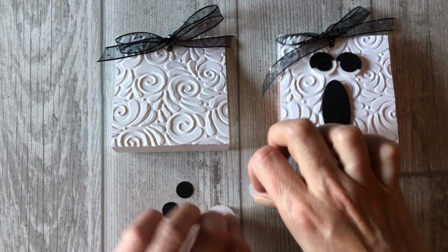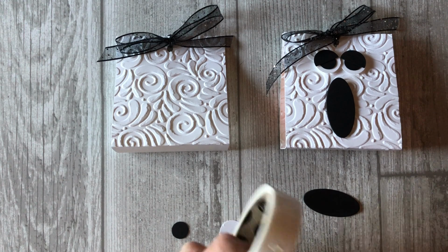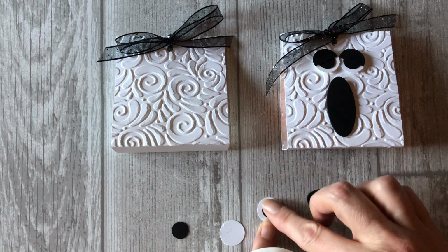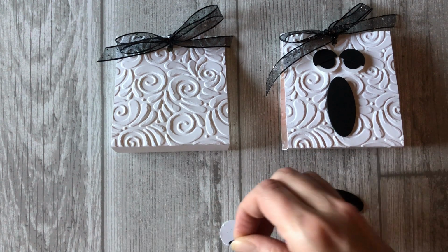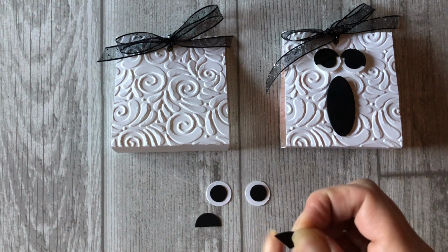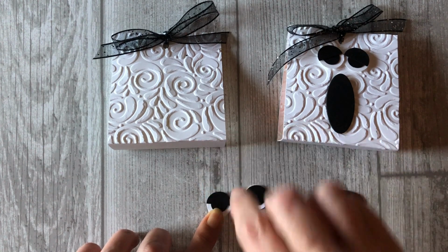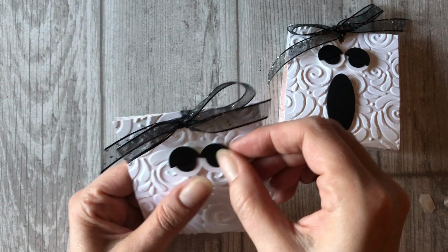Next, punch out 2 3 1/4 inch circles from a piece of white cardstock. Then punch out 2 1/2 inch circles from a piece of black cardstock. Adhere the circles together so that your 1/2 inch black circles are in the center of the white ones. Then punch out 1 circle from a piece of black cardstock. Cut that circle in half with your scissors to create the eyelids. Use glue dots to adhere the pieces to create the eyes. Then adhere the eyes to the front of the treat holder with dimensionals.